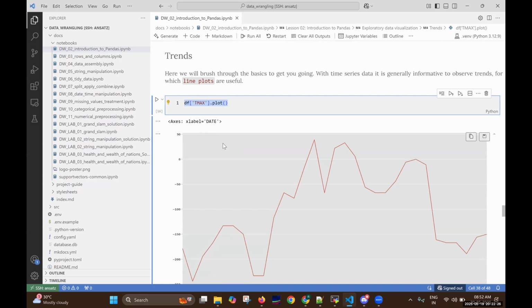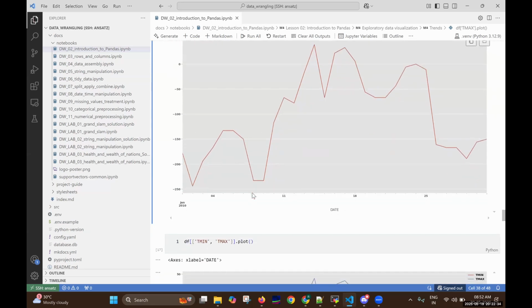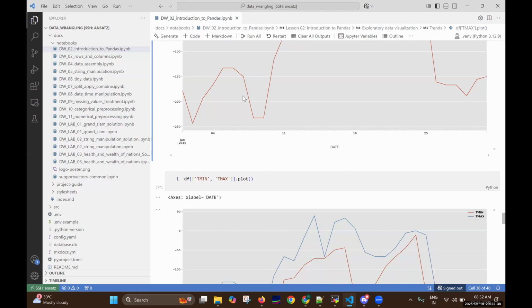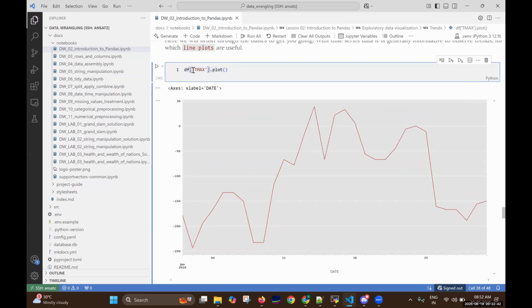You can say the xlabel equals date. So you can see this tmax, how it is varying. So this can be easily plotted here. So this is mainly the plot part. So this is only single, right? For a single column, you can just pass it this way. But if you have to select more than one column, in that case, this should also be a list.